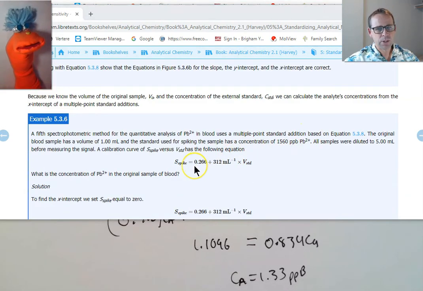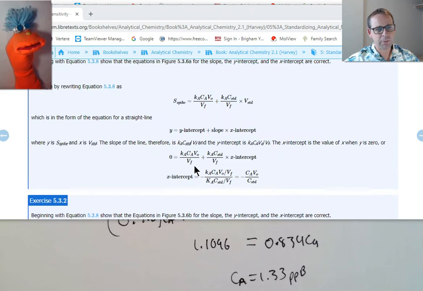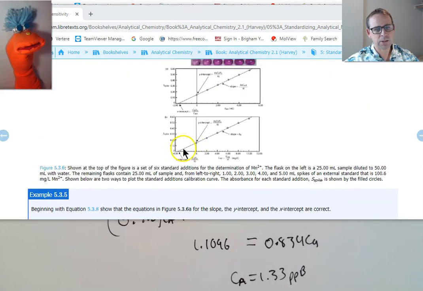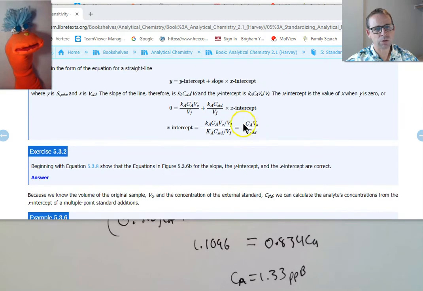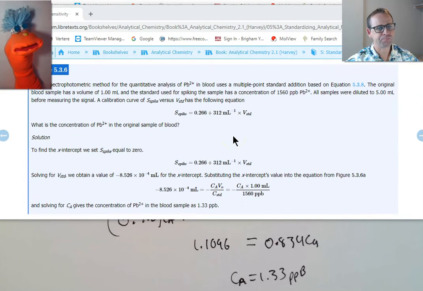Okay, to do this, all we need to remember, right here, this is our resulting slope of our line. Our y-intercept is not close to 0 anymore, right? And if we can find out where this line crosses the x value here, then we should be able to relate that intercept to the concentration of the analyte.